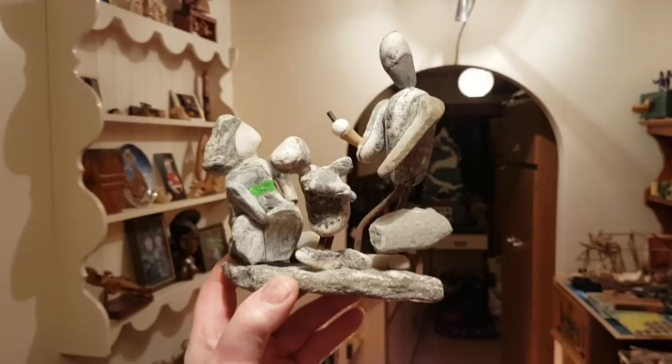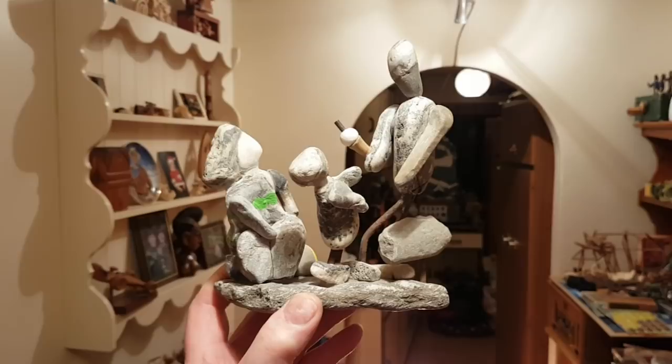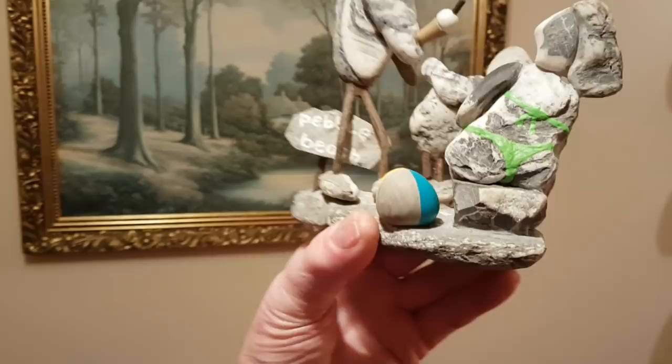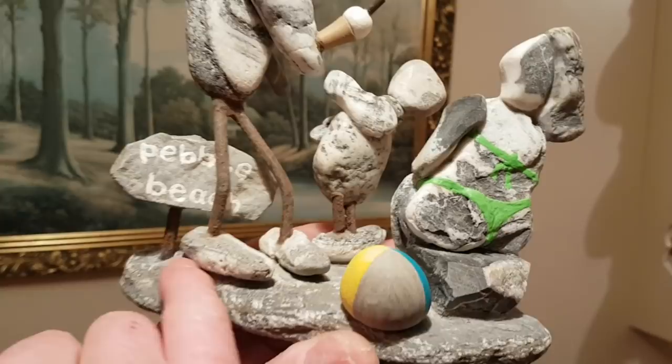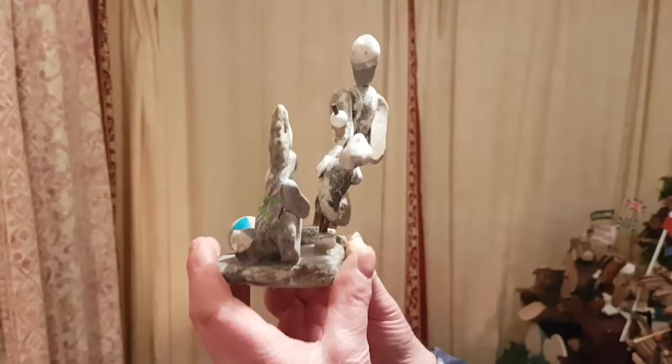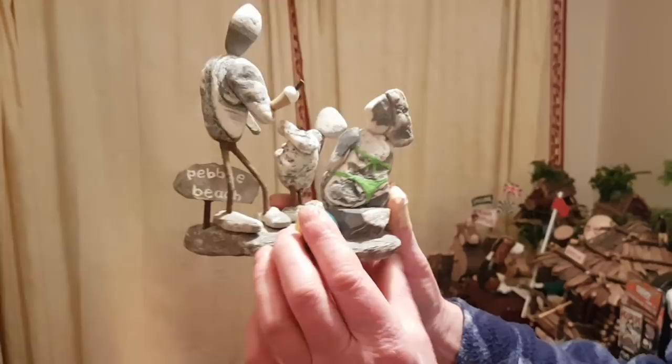That's the back of it. Personally, I think it looks better from the back. I think the lady's more recognisable. I think the key's obscured by the woman the other way around. Now I used epoxy resin to stick it down. Because the beauty is, once it's dried — and it dries fairly quick — you can work on it. And when you file any of the glue down, it goes grey in colour, which is almost a perfect match for the stone. So I had no worries about any glue showing during the gluing process — you can't actually see any glue, because it's exactly the same colour as the stone.